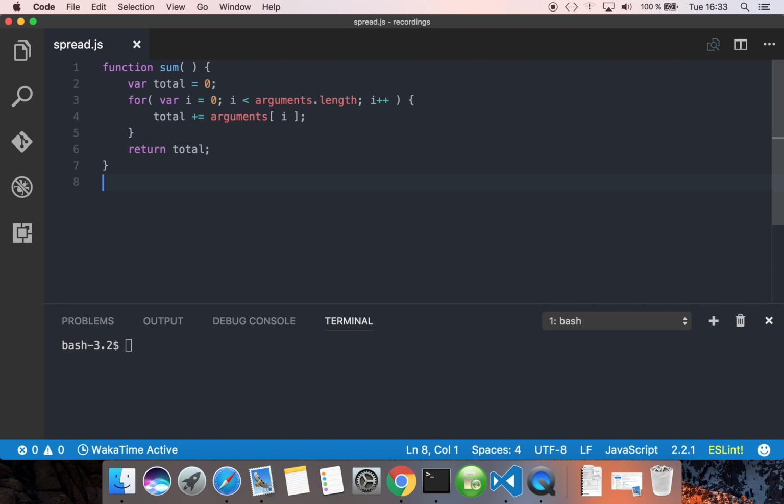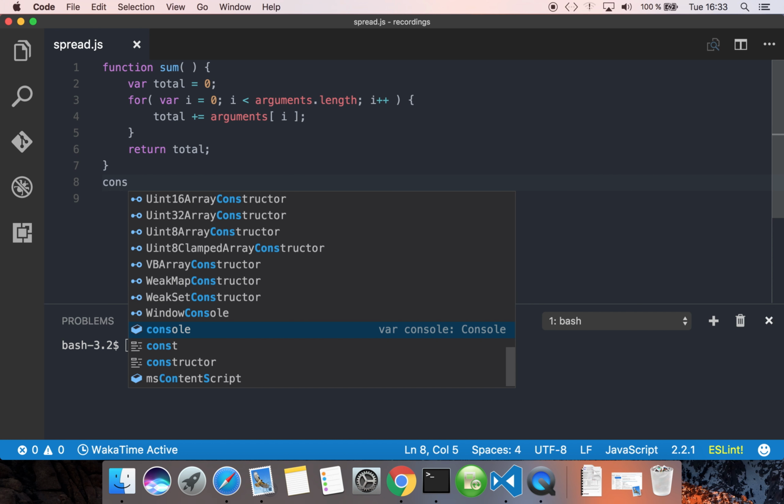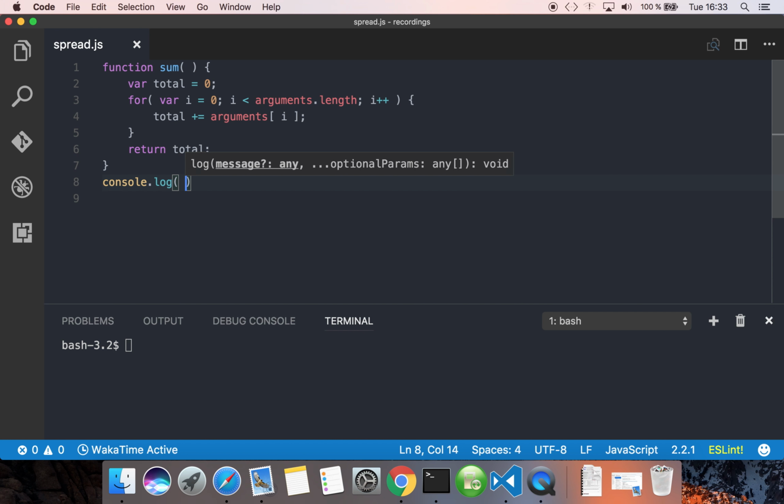Okay, so we have the function, and this will add all the parameters that are sent to it. So I'm gonna do a small test of sum(1, 2, 3).